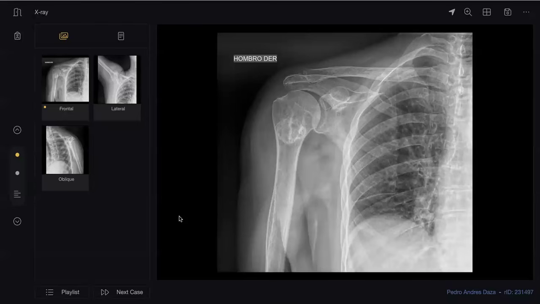There is no surrounding periosteal reaction or soft tissue component. I cannot appreciate any fractures in the bone, no shoulder dislocation. It shows a narrow zone of transition as well. There are lucent areas inside this dense structure.